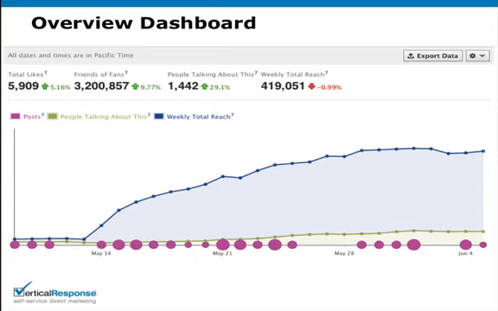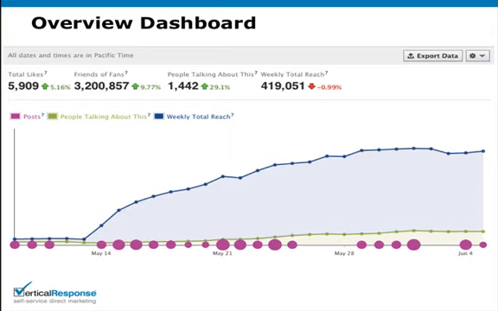Total likes is how many people liked your page, and friends of fans is representative of your entire potential reach. Because if those 5,900 fans on this page were all one day to share something about Vertical Response, then they have a combined 3.2 million fans. The idea that any of that's going to happen is pretty absurd, but it gives you, if you want to look at overall share of fan counts, my total reach divided by my friends of fans number, exactly what potential you're doing. That's something we'll talk about more as we go along.